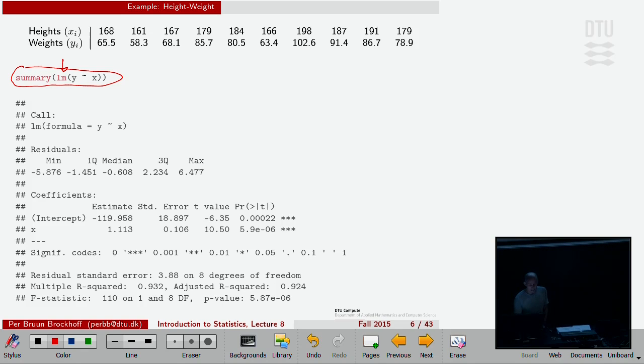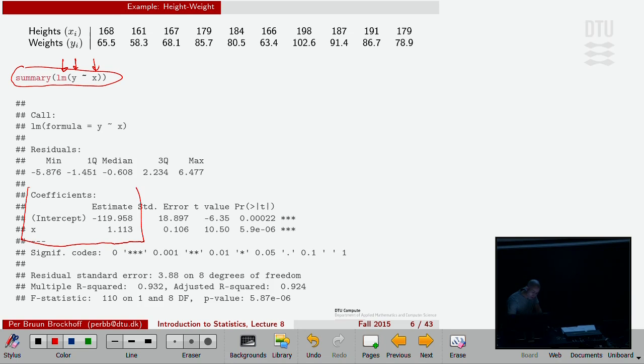You write something like this, and this is classical R syntax. This tilde thing in R is used to say Y is a function of X, and R understands what we mean. Then it will spit out a number of things to us. I'm going to share with you most of these things, and a few of these things we don't care too much about. But most of the things I will tell you about.